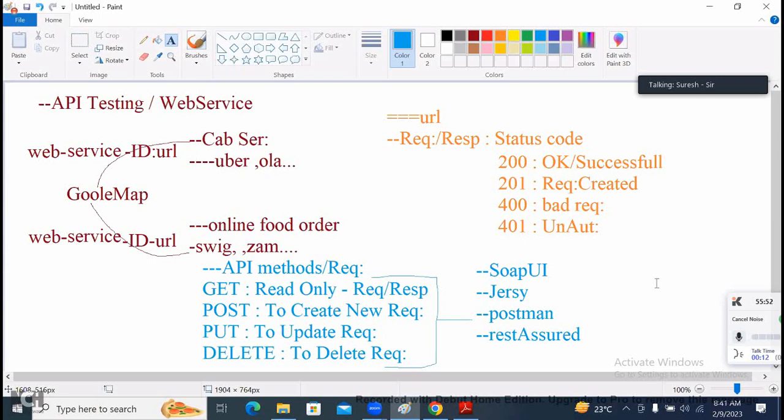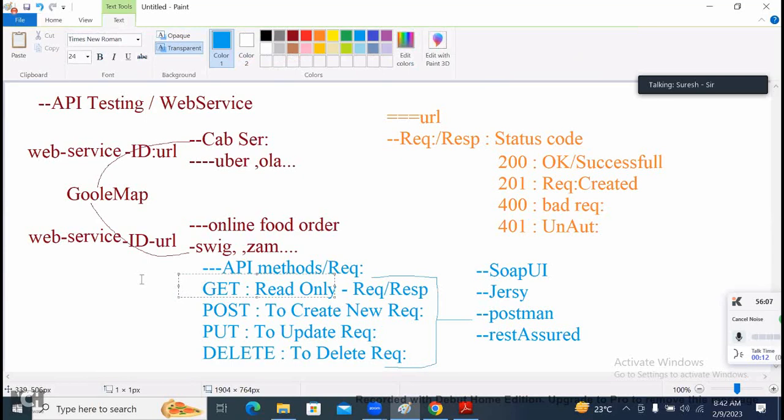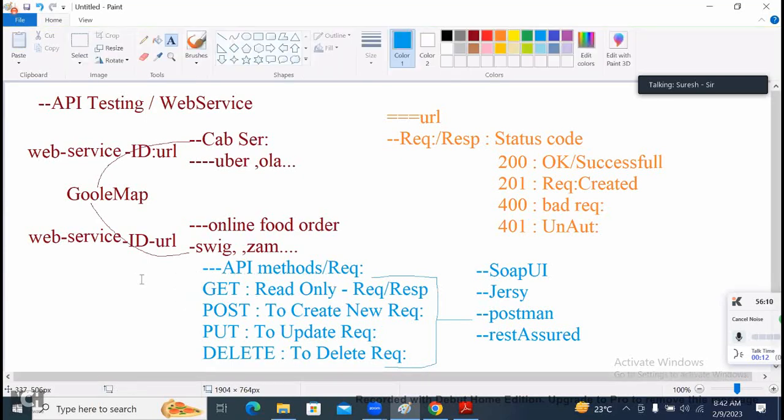So here you may work with any of the APIs. You will be working with these particular methods, considering the get method, post method, put method, and then delete method. So this is how we have options of considering the meaning of API, and then the status code, and API methods.